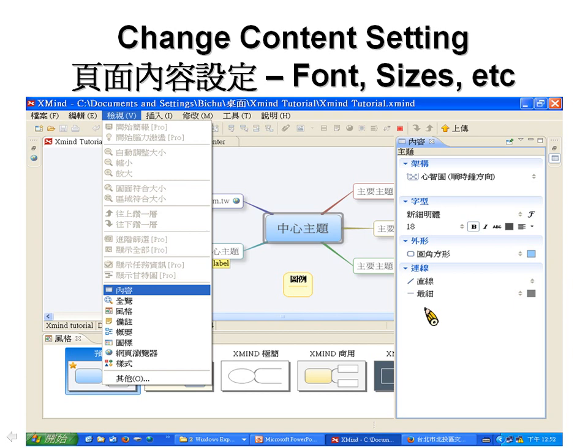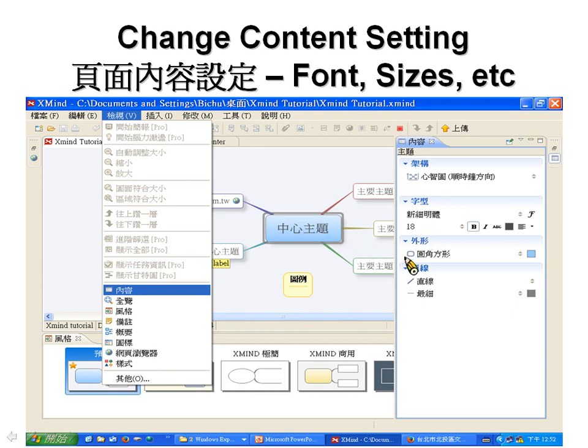Otherwise, another content setting will come out. So be sure to click the central theme or any theme or topic here in order to get this out. Here you can see that you can change the font and sizes of the text.